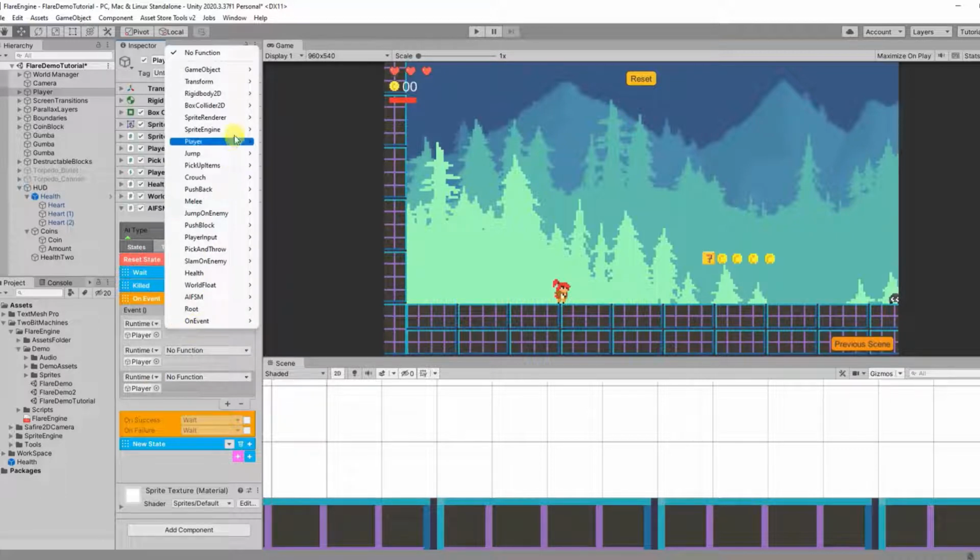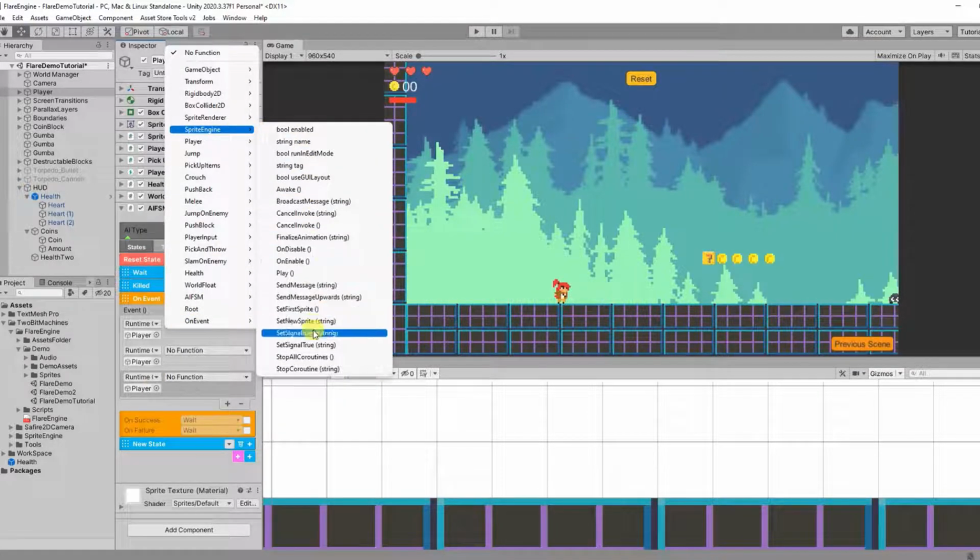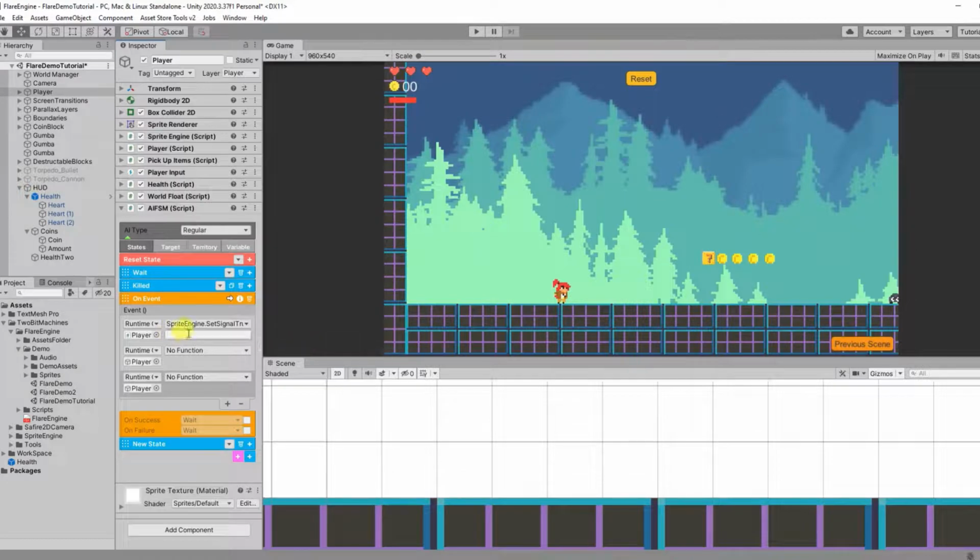We set the player's death signal through Sprite Engine, since the signals in the AI finite state machine and the player aren't actually connected.